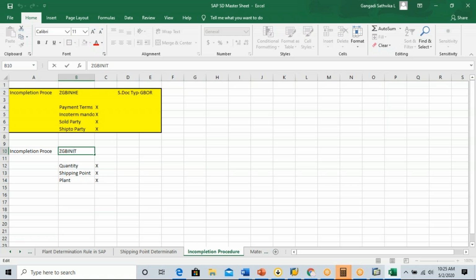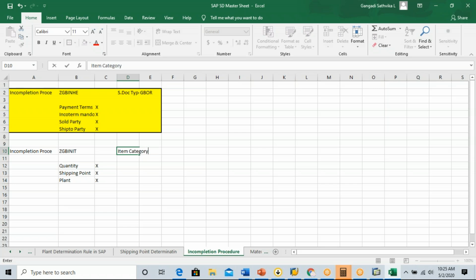It's not item level. Okay, the terminology is very, very important. It's item category. To control the incompletion process for item level, whatever incompletion procedure you create for the items, you need to assign it to the item category. Okay, item category.